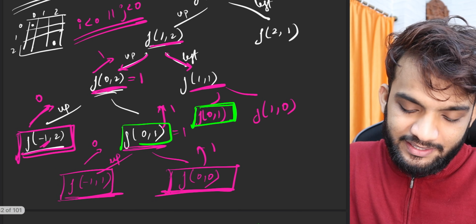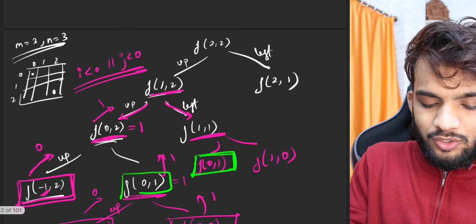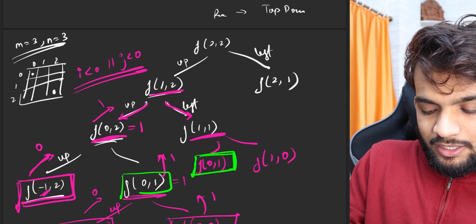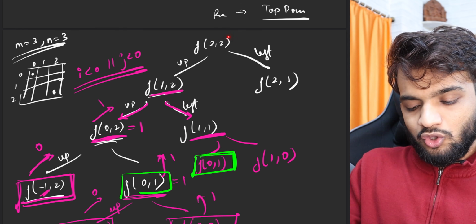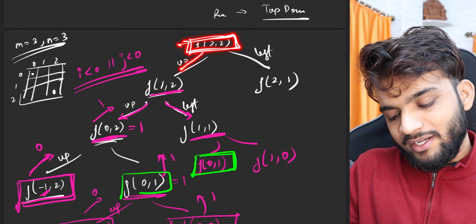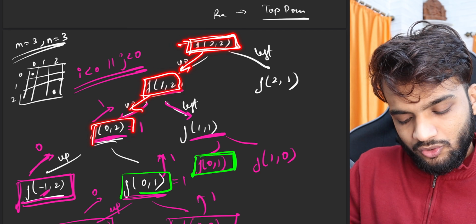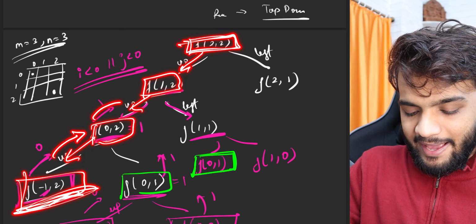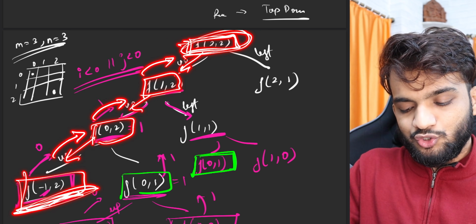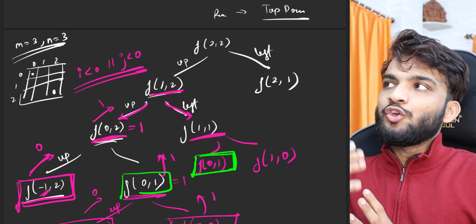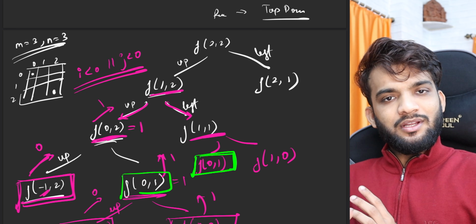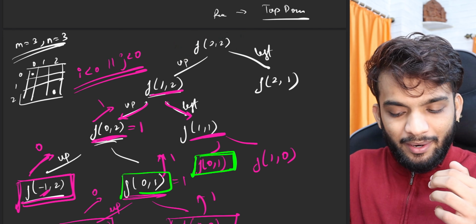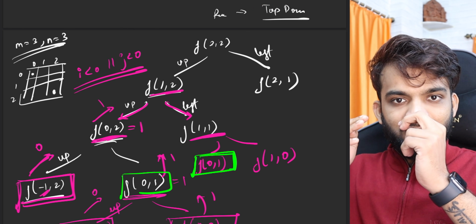So what is recursion? Why do we call recursion a top down approach? Let's understand. If you carefully observe in the recursion, the call was made from here. You went down, you went down, you went down, and then you solved this base case. Then you accumulated the answer, and came back, and this got its answer. So the top guy got his answer by going down, thereby top down.